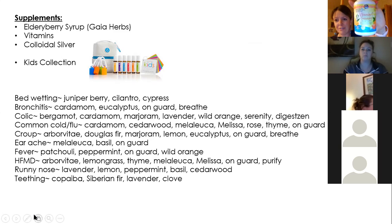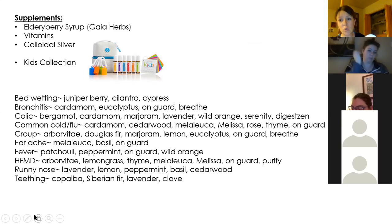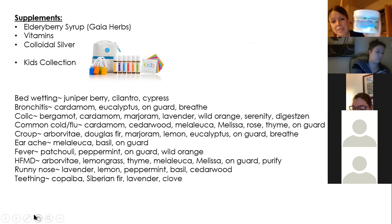All year long, Parker takes Vitamin C — also from Nordic Naturals. They're very low in sugar and a really good, clean company. We do this all year long, and if they're fighting something, you can up it and do it once or twice a day. Parker doesn't like the doTERRA omegas, though a lot of kids do. We take Nordic Naturals omega gummies — a little fish gummy — which is their fish oil, once a day. Fish oil is really good for your immune system, brain, eyes, and cardiovascular system.